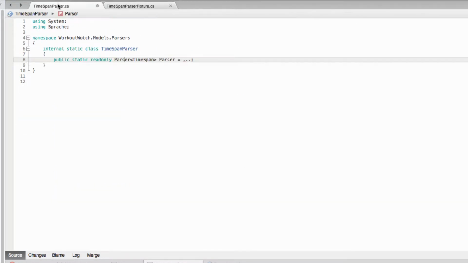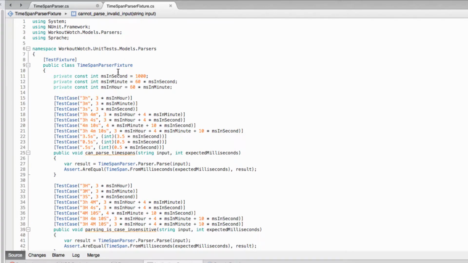Alright, so just to recap what I've done there, we've just got a very simple API here, publicly anyway. We've got a parser that returns a timespan, and what we want to be able to do in our exercise program document is specify timespans in these formats here. So you can specify hours, which I don't think is useful, certainly not in exercises, but I'll include support for hours, minutes, and seconds. And you can specify each of those components on their own or in combination.